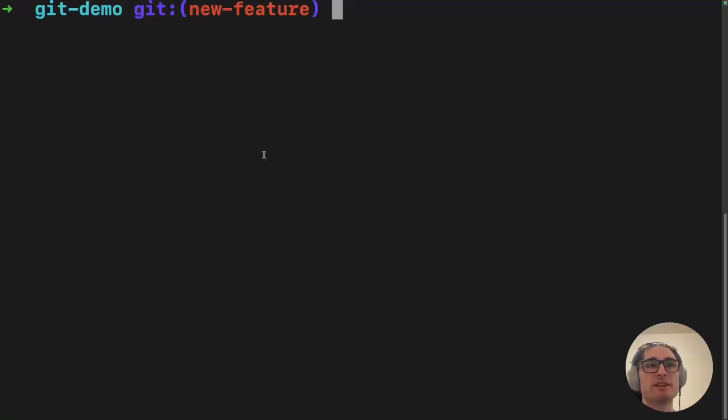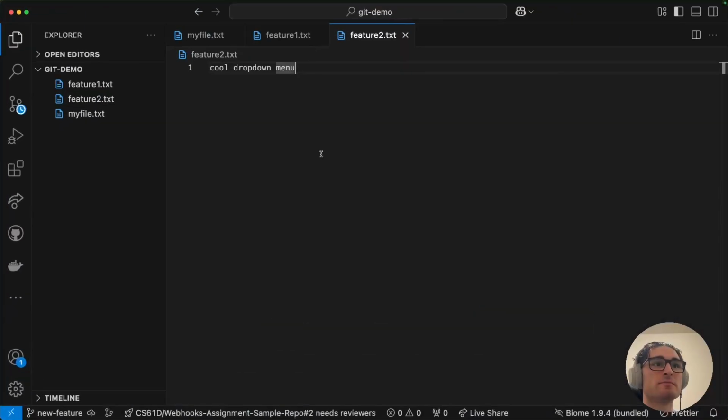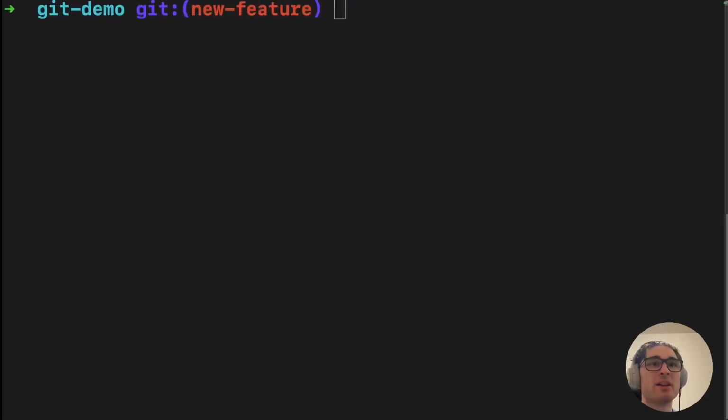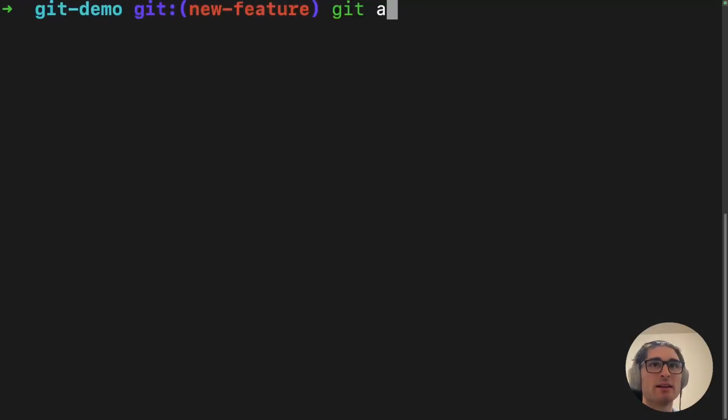Let's make a couple more changes to our new feature branch and then show how branches allow you to have multiple people or just one person work on multiple different things at the same time. Let's just add something else to feature 1. We'll say with a red border, and then we can git add, git commit.